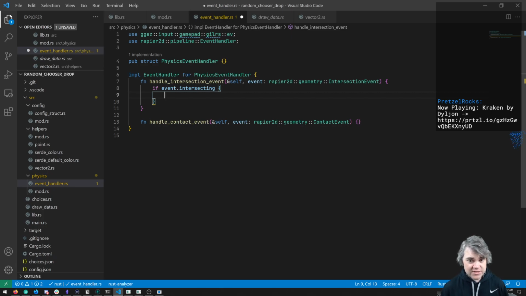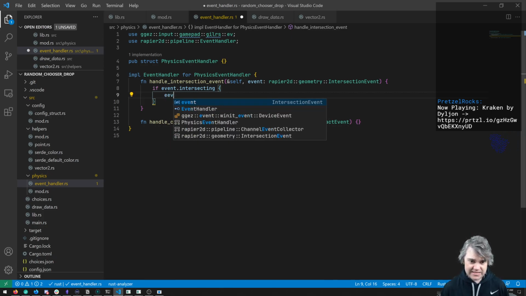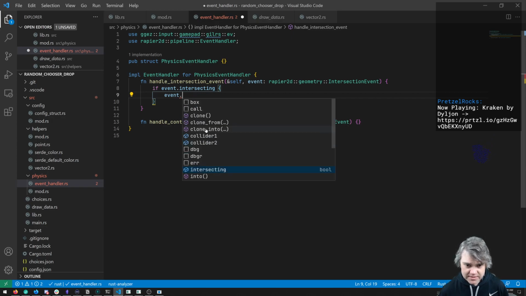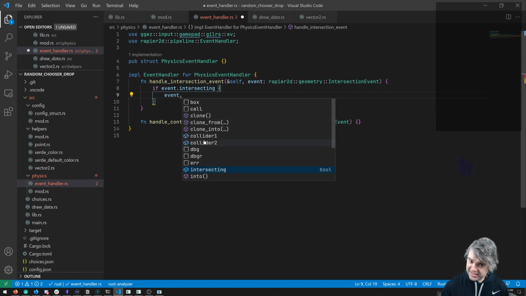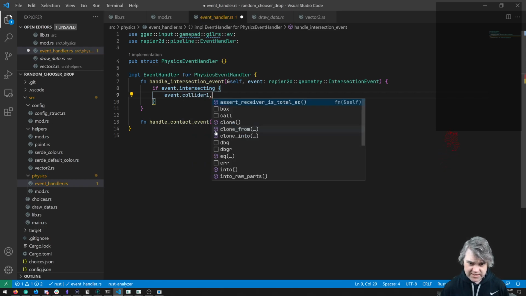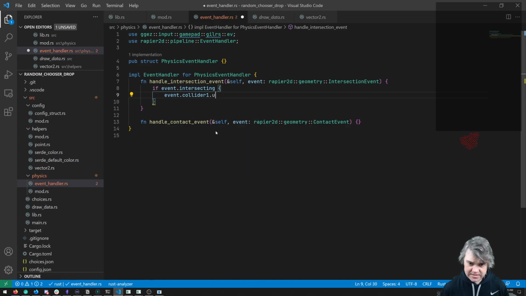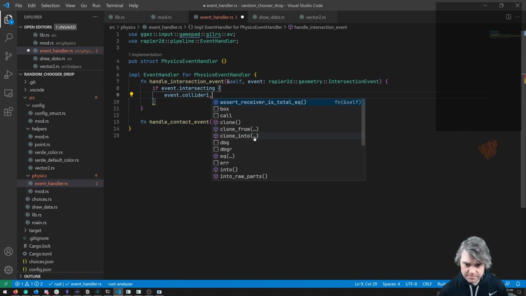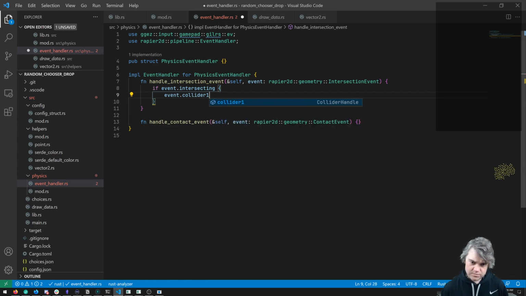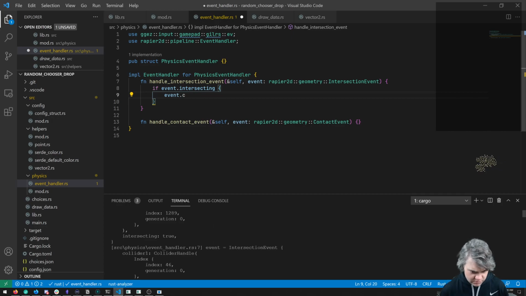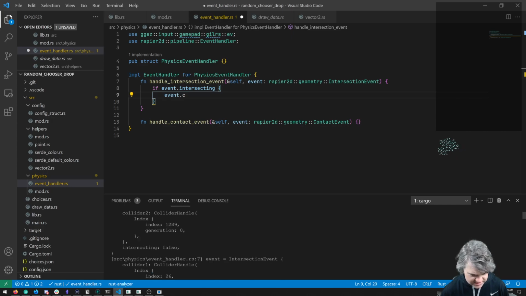Okay, so if we're intersecting, then I can event dot, what can I get off of this? I can get the two colliders that are intersecting. So collider one dot, can I get, what can I get off of you? If we look at what we were getting here, we have collider 1, which is the handle, and collider 2, which is just the handle.